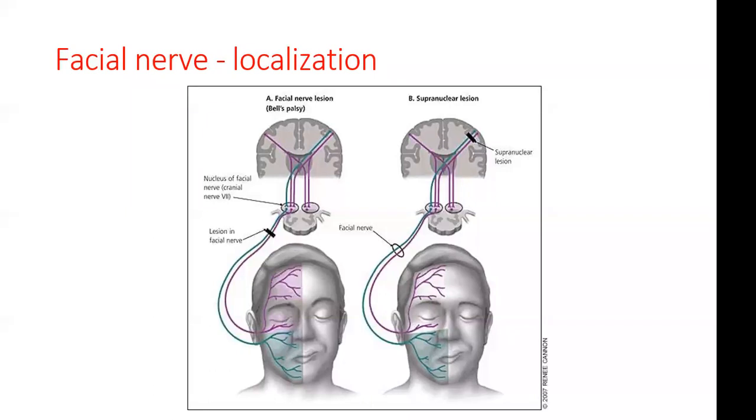Now, facial nerve palsy can be upper motor neuron type, because not only the facial nerve, any cranial nerve gets an upper motor neuron innervation from the cortex. So all these cranial nerves, including the facial nerve, get an upper motor neuron innervation. There can be lesions in those, but those are postgraduate stuff. I did teach those to you. But remember, each cranial nerve nucleus has an upper motor neuron innervation. That is something that you need to remember.